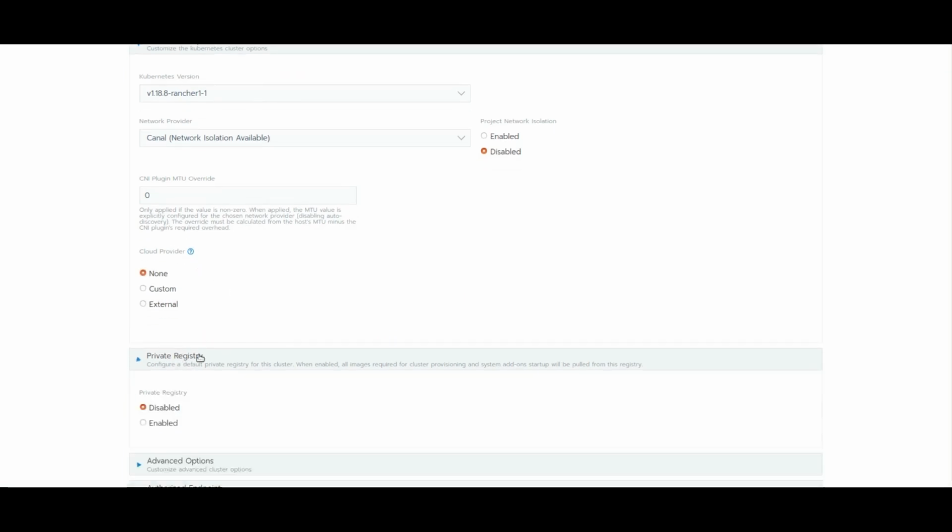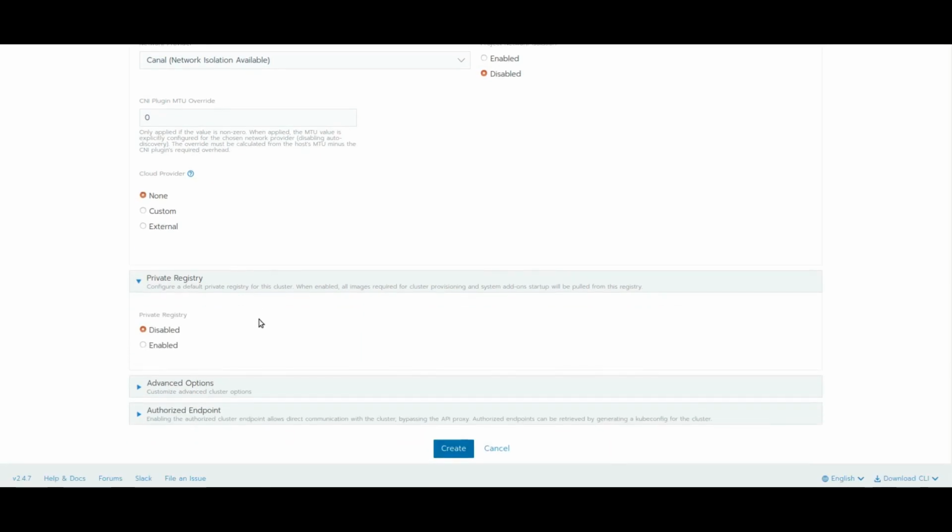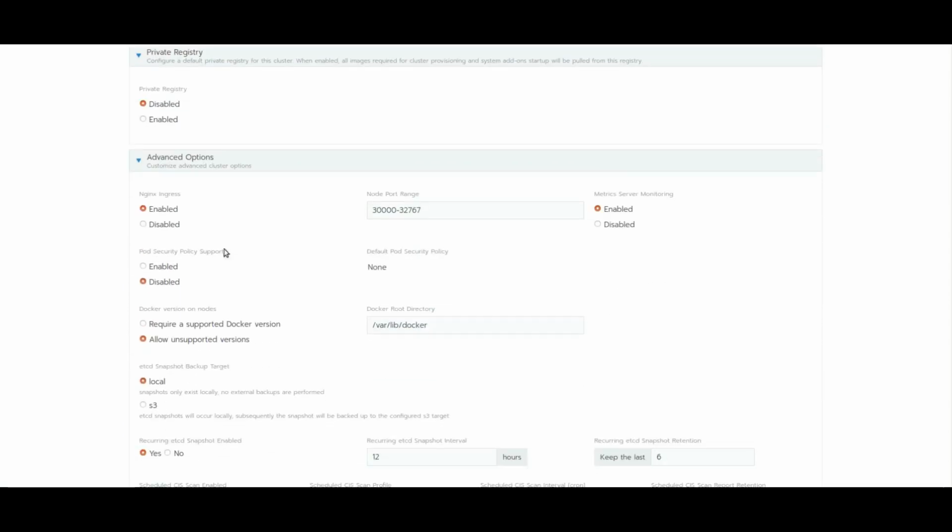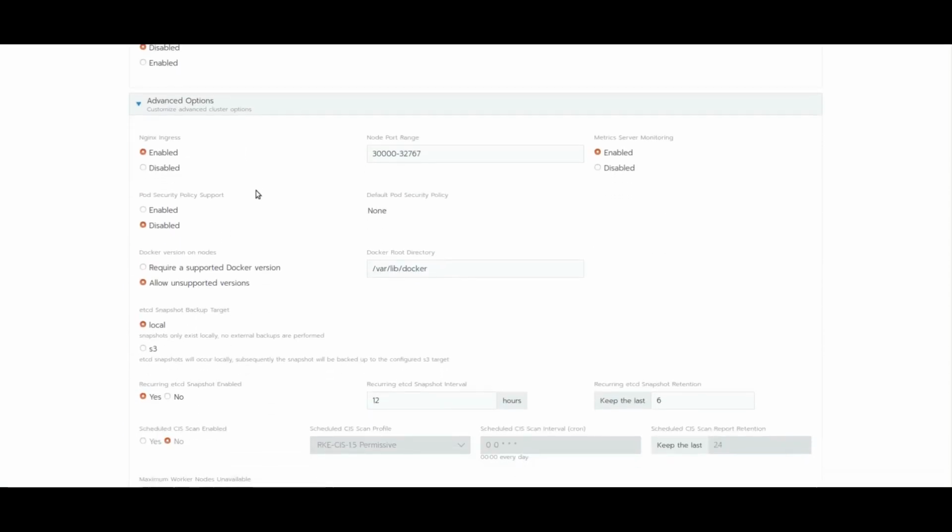About the private registry, for instance, if we are using the SUSE private registry, we have to enable that, put the URL and the user and password to use that directly. And in the advanced options, we have the option to pre-install the Nginx Ingress. It's the system to have external access to this cluster, for instance, for serving pages.